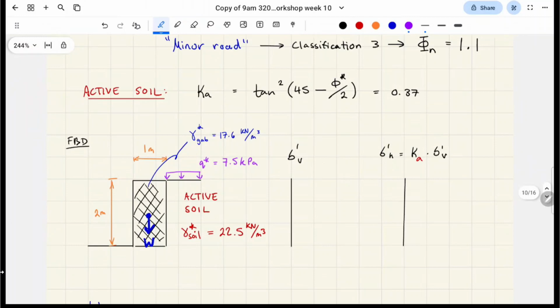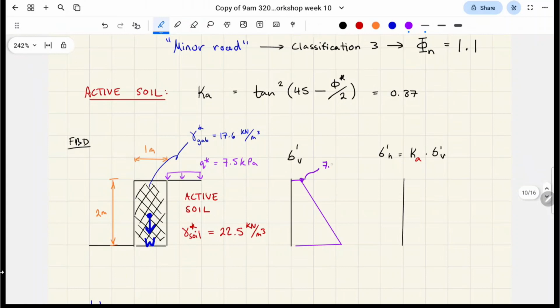Okay, so just have a think about what the vertical stress distribution will look like. This is very similar to the vertical stress distribution of the piles that we talked about last week, except it'll be different. It's going to look like this. When I was solving it, I originally thought it was going to be a triangle, just from habit of the other topic. But in this case, we have surcharge. This surcharge is going to result in a starting value of 7.5. So we're going to be dealing with a trapezium shape.